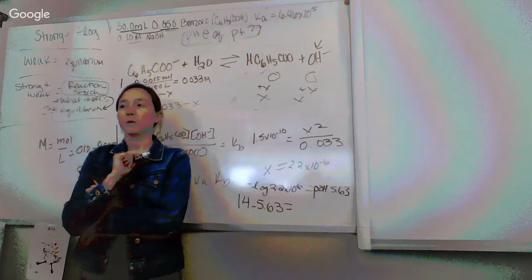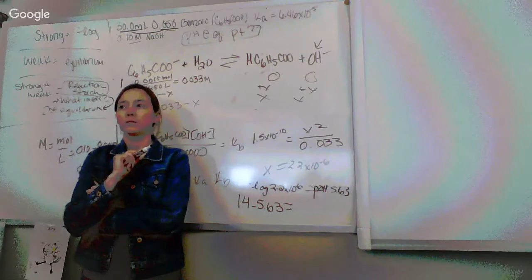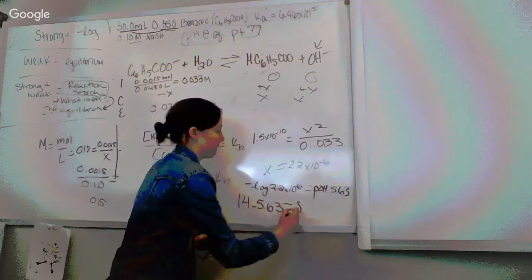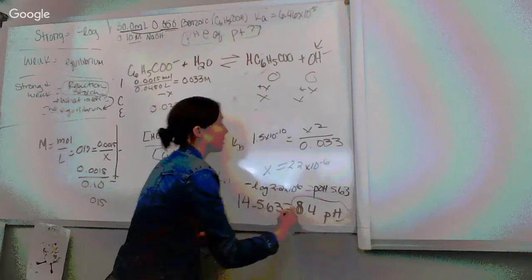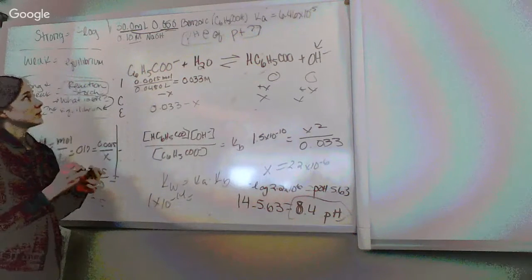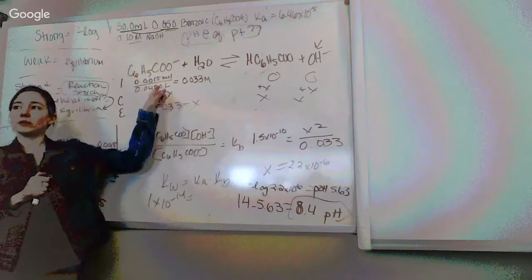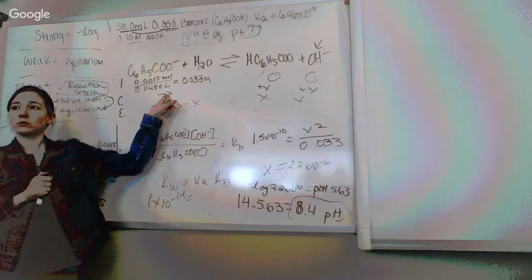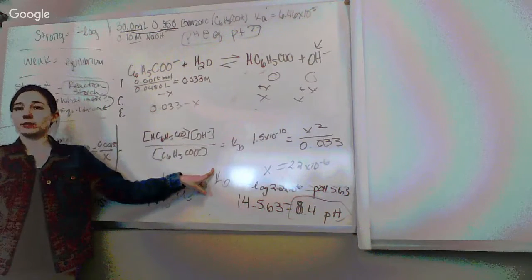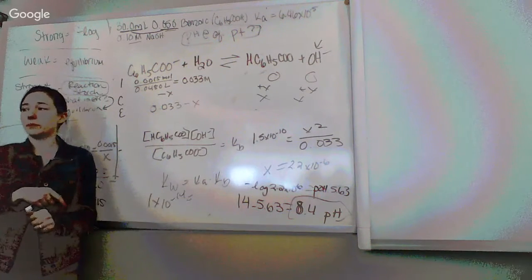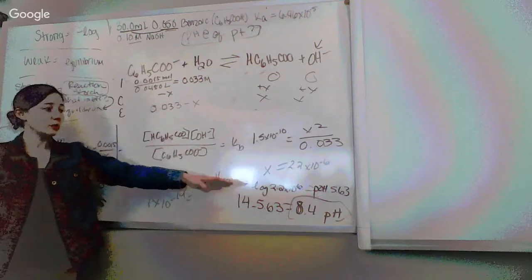So my ultimate pH would have to be what? You guys lost a significant figure along the way. But does that make sense? Did you expect your pH to be in the basic range? That's good because we used up, remember, we used up all of our acid. We reacted it all. So now we should be on the basic side. We're at the equivalence point of a weak acid and a strong base. So it makes sense my pH would be in the 8 range.